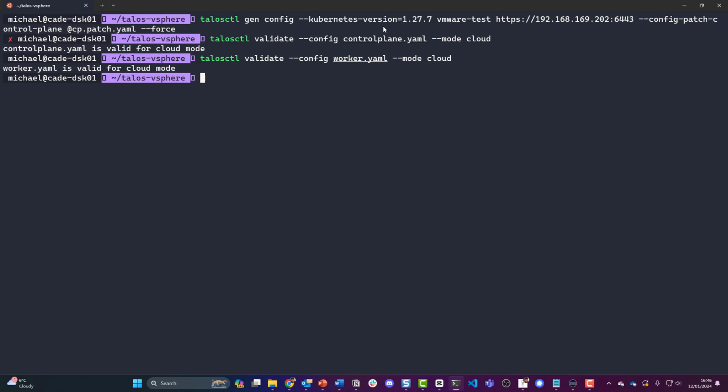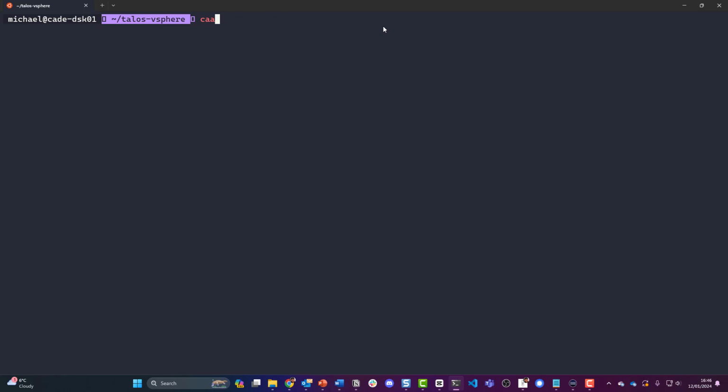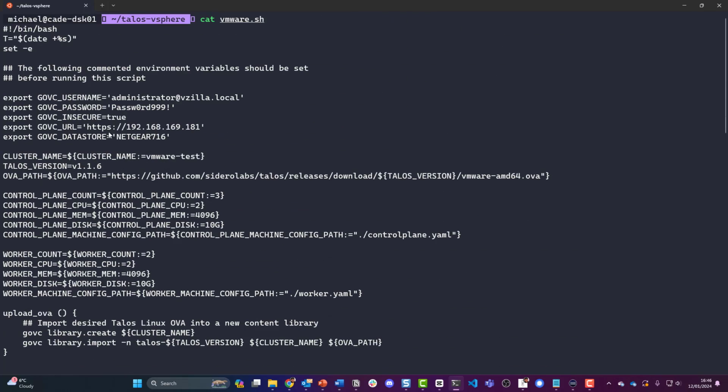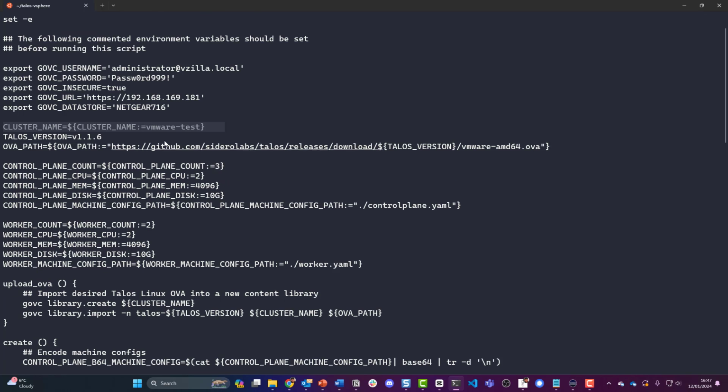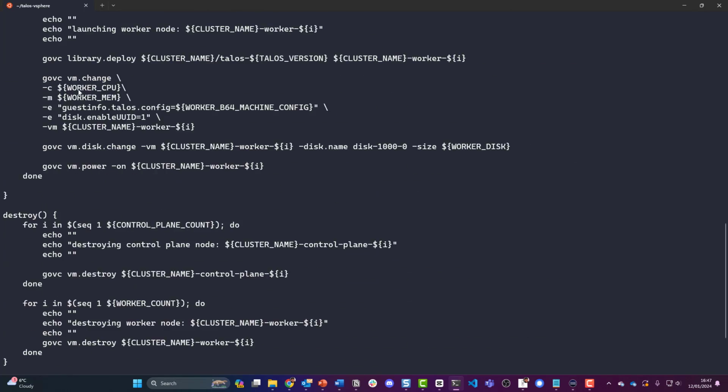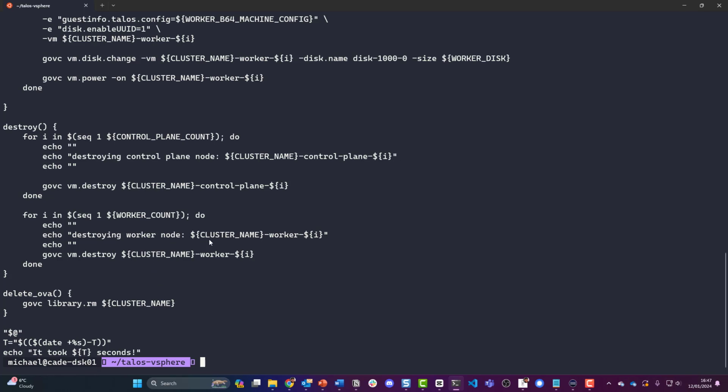So with that in mind, if we jump back onto my terminal and do a cat, just to take a quick look at what my modified one looks like, there is some sensitive information in here, but don't worry, it doesn't last long, and it's not very secure anyway. I'm exporting those as part of the script. I also have them set as environment variables as well, so that's up to you where you want to store those. As you can see, I'm using 1.1.6. I have defined a vZilla cluster, and I've kept the defaults there on. What I have set is this variable at the top where it starts counting as soon as we trigger that script, and at the bottom it will print out how many seconds it took to complete.